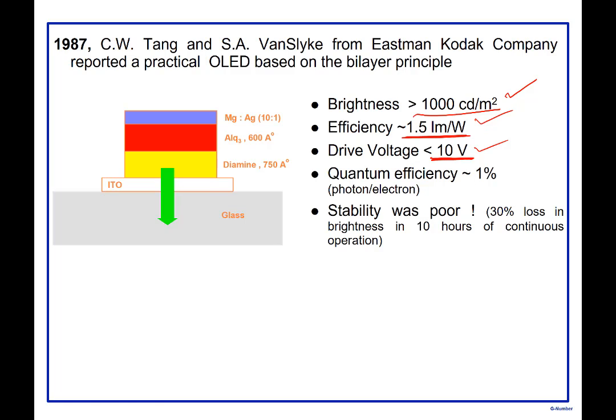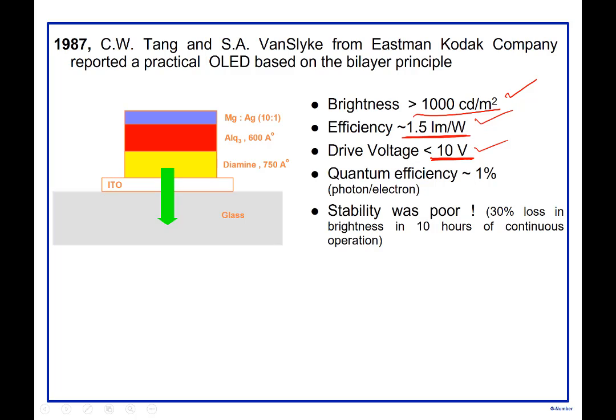Organic material, and what did they do? Look at the structure. It is on glass, and without going into the details, they deposited all these organic materials on glass. Underneath is what we call ITO. You will hear this word again and again. ITO, indium tin oxide. It's a transparent semiconductor. Transparent conductor, you can call it. Okay? So it's a transparent conductor.